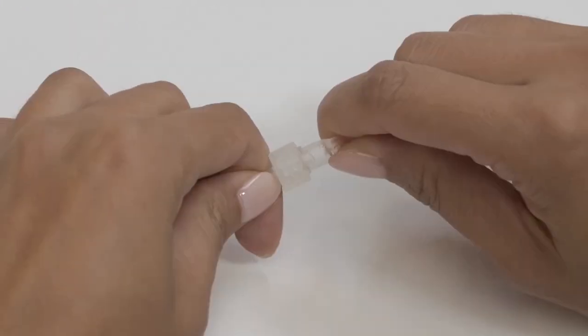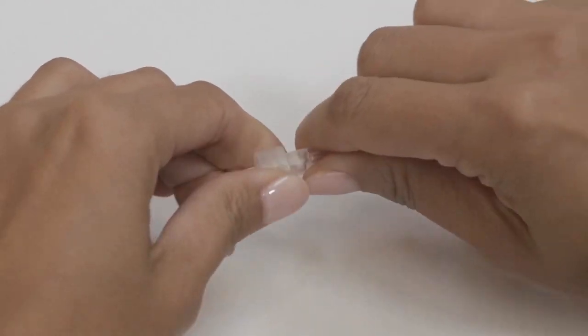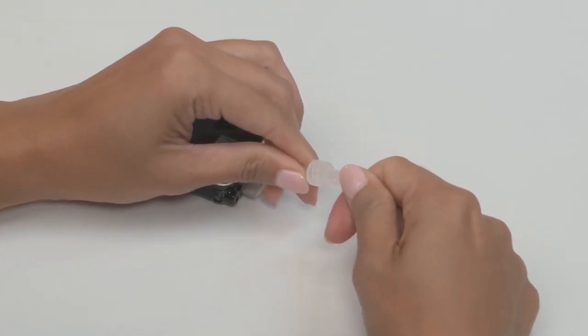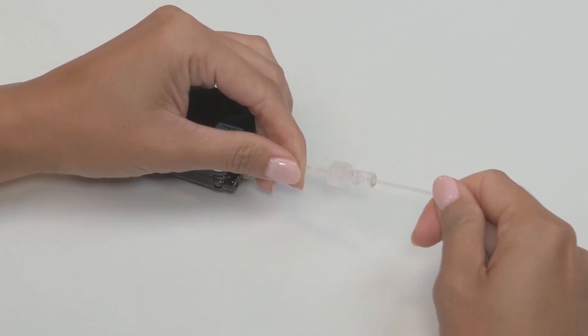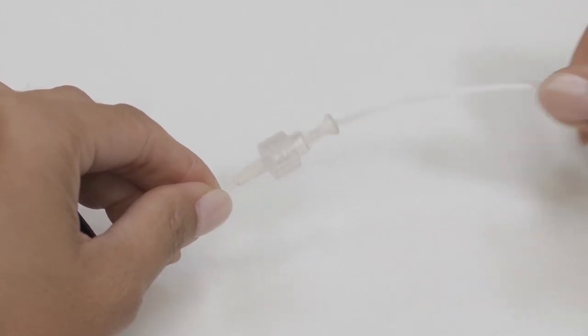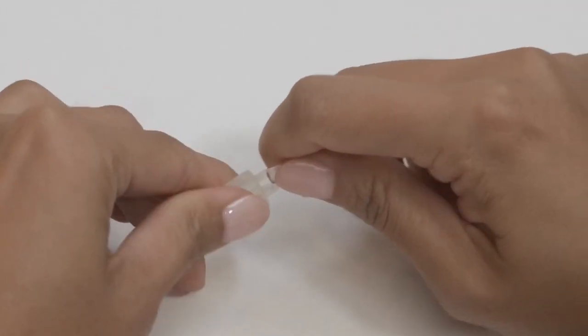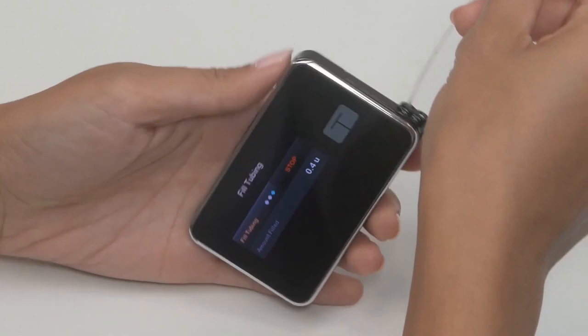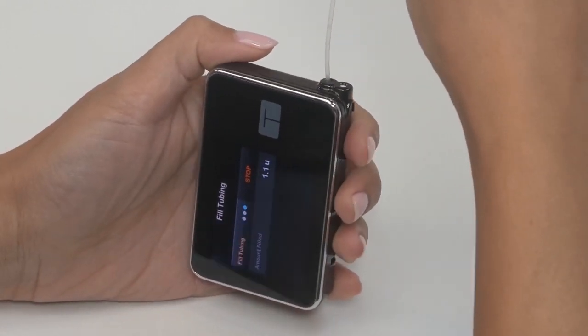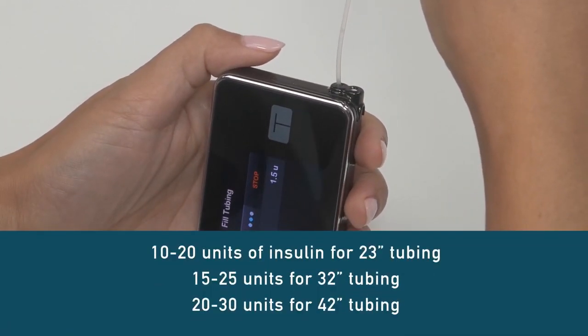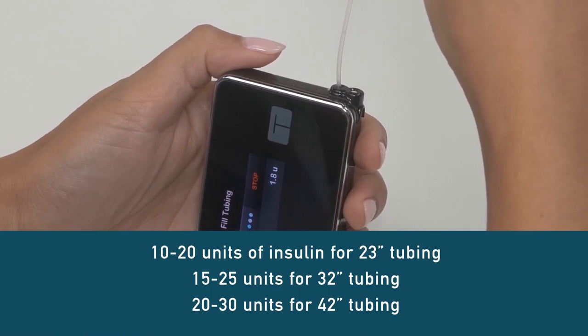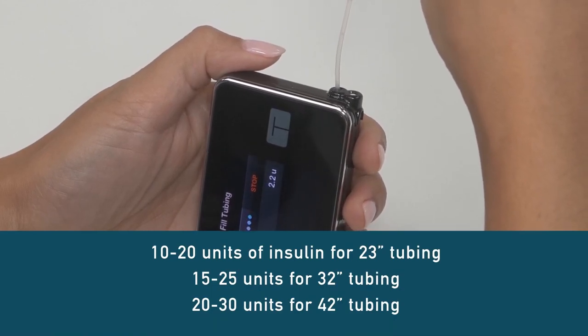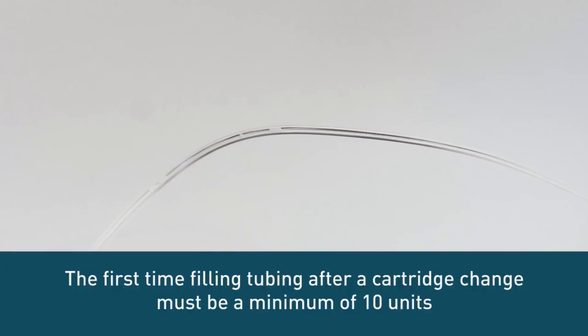Insert this end into the tubing lock connector on your cartridge and twist clockwise. Make sure it's nice and tight. A loose connection can lead to delivery problems, so it's always a good idea to double check. And when in doubt, give it an extra twist. Next, turn your pump so it's vertical. This allows any residual air left in your cartridge to be pumped out first. Now tap Start to fill your tubing. Your pump will beep periodically to let you know that it's filling the tubing. As the tubing fills, you may notice some small air bubbles in the first few inches of insulin.